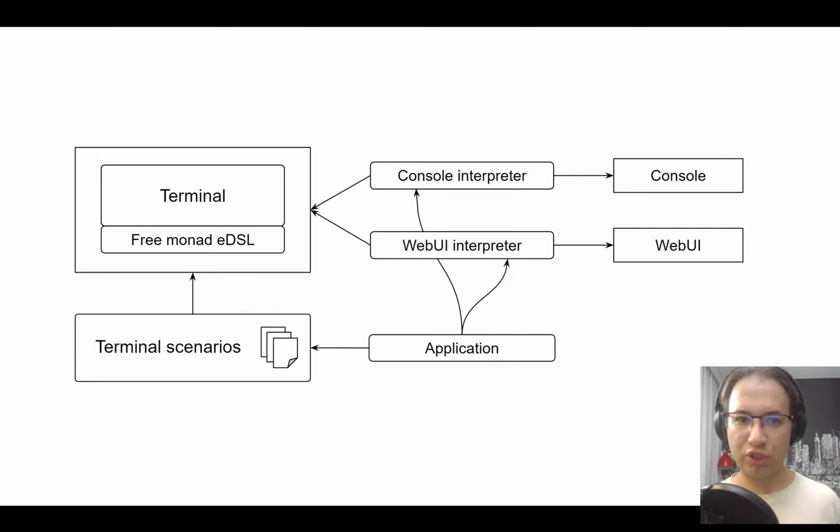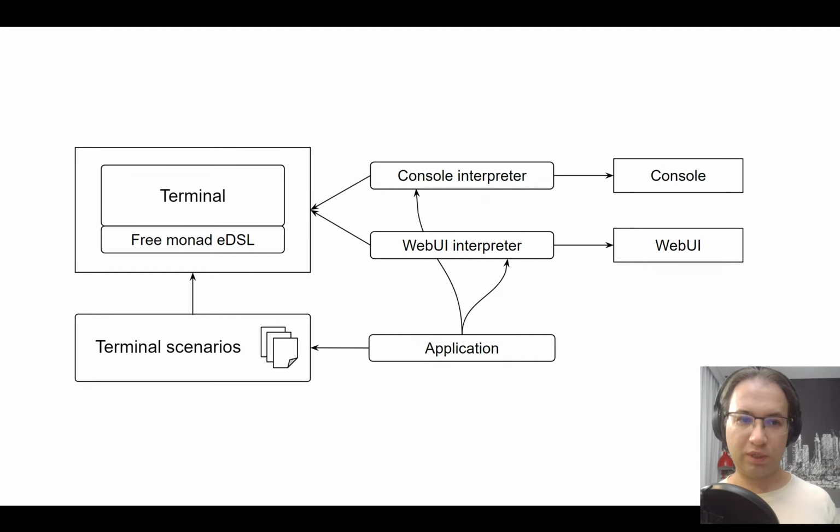It's a typical situation when you need an application with two subsystems, with one subsystem and maybe multiple implementations of that subsystem. This time it's a terminal. It can be a console terminal or a web UI terminal. It's possible to have a free monadic interface for the terminal and even substitute interpreters, meaning implementations, on the fly. This will require some inner workings for sure, but it can be done.